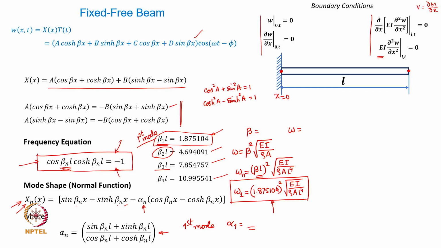So supposing starting from x equal to 0 onwards up to x equal to L, you can get the capital X. If you are trying to find out for the first mode, this is going to be capital X of x for the first mode, and that will be of course a function of x. And then you can plot all the values of capital X for each value of x that you choose to, and then plot the entire mode shape. So that is how one can find out the mode shape of a fixed free beam.